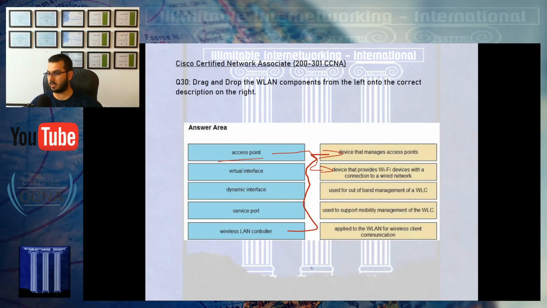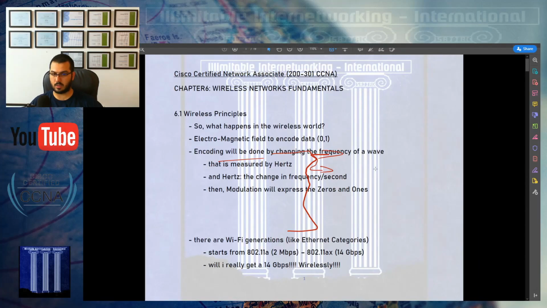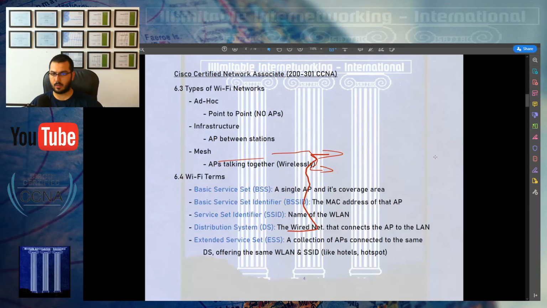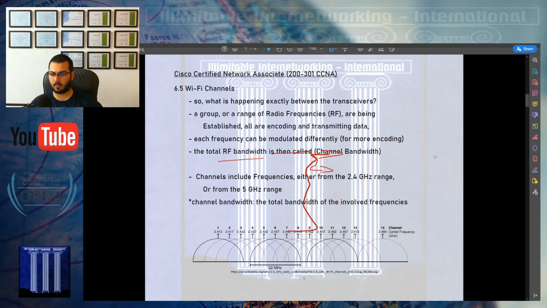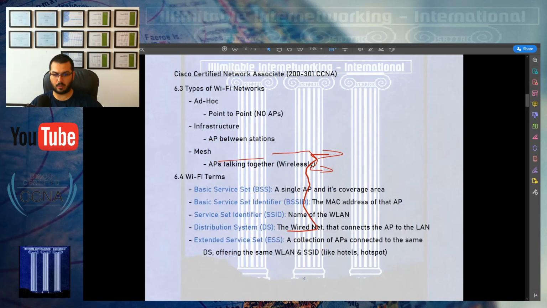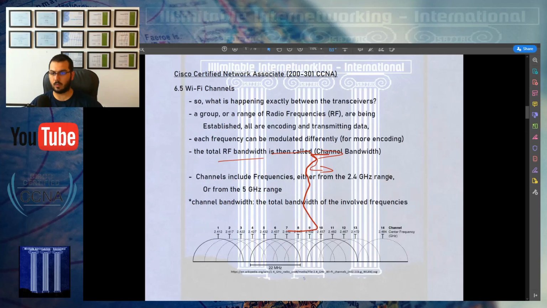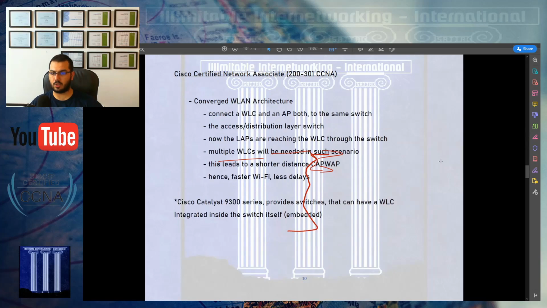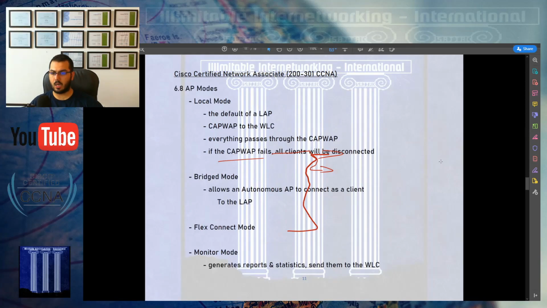Let me check one thing, because I did mention that in the slides of chapter 6. Since this is a preparation, we can cheat a bit and go back to the slides. Wireless principles, not here. This is the DS that I talked about, the wired network that connects the access point to the LAN. That's why I thought that the DS should be there. It's about channels, architecture, positioning, access point modes.